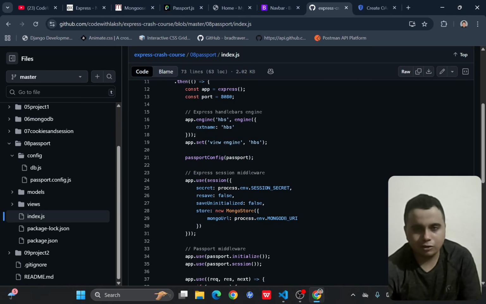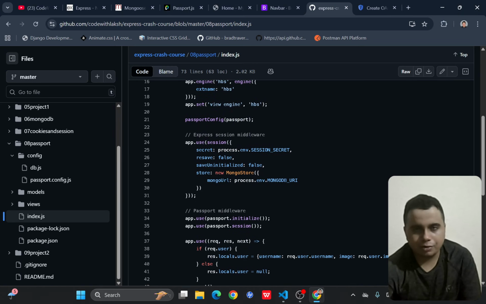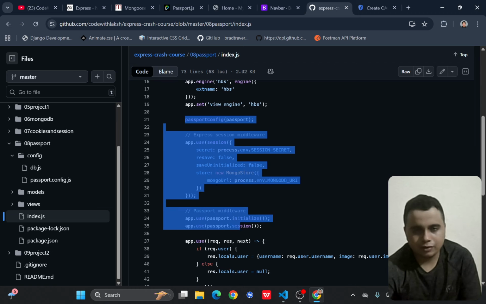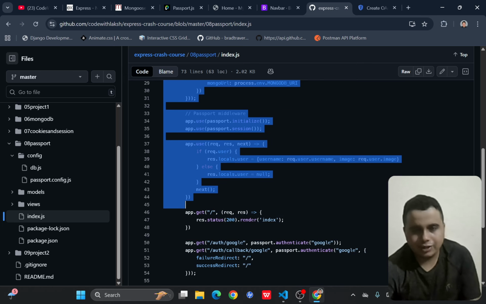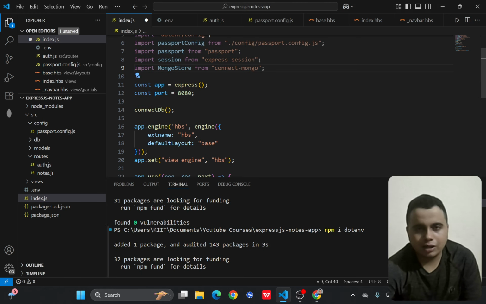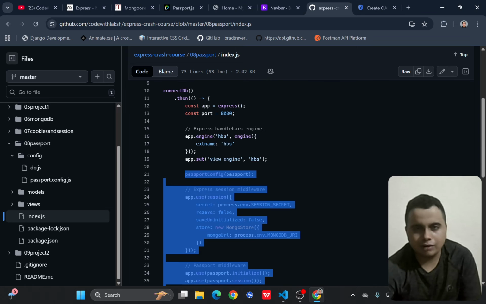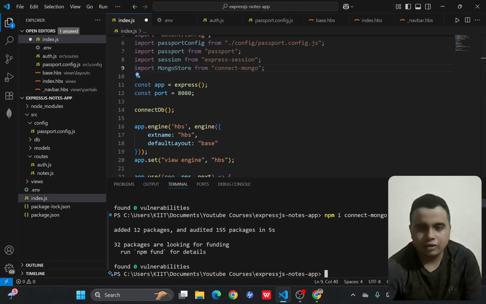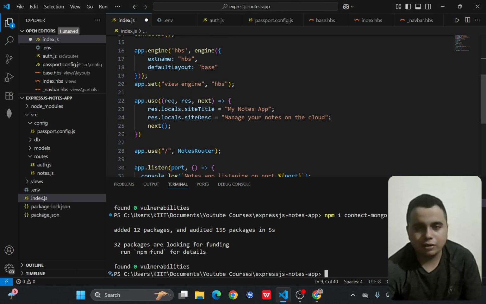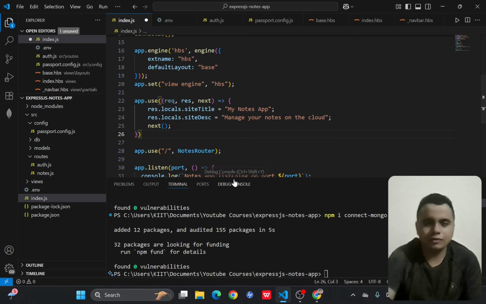And I'll just copy these things. Do I require any cookie parser module or anything else? No, we don't require that. And I will do one thing, I'll just paste them right here.